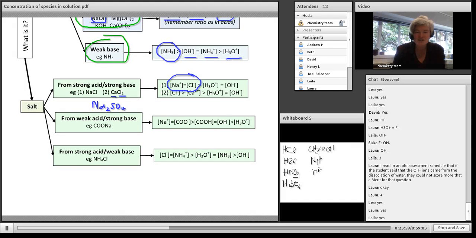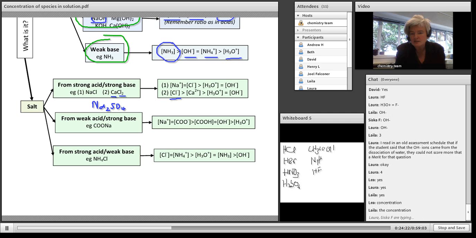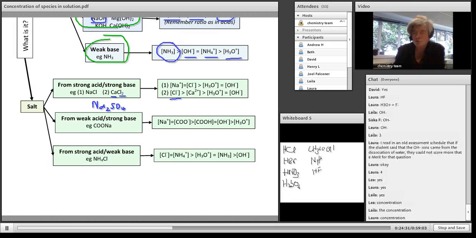Okay, right, so in the case of calcium chloride or perhaps sodium sulfate, the one that has the most number of ions is obviously present in the biggest concentration. Notice, by the way, we use the square brackets. What do square brackets represent? The concentration. So it's the concentration of the chloride ions. Okay, so if we had sodium sulfate, we'd have what? More sodium ions or more sulfate ions?